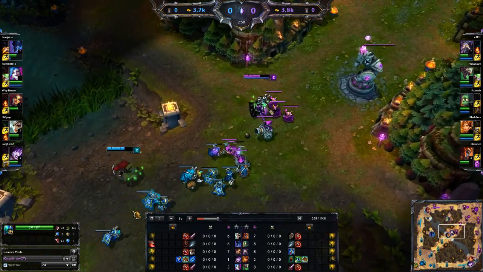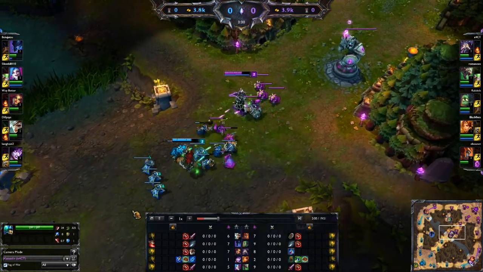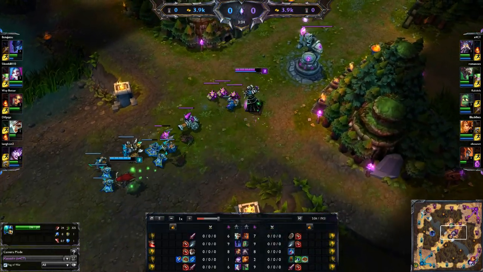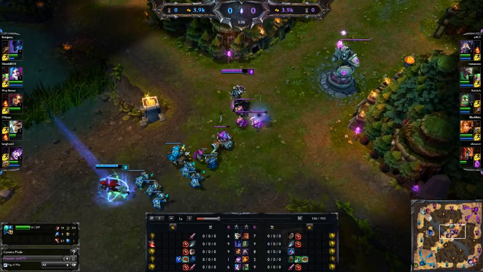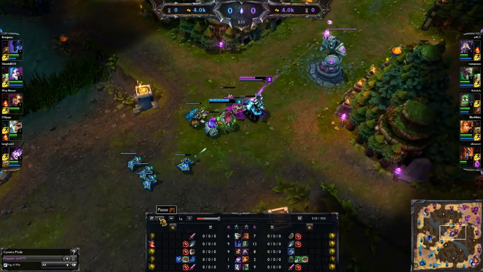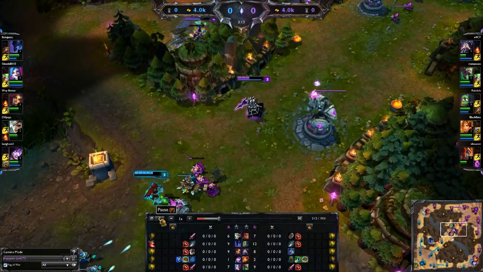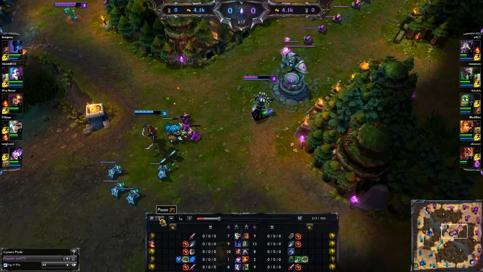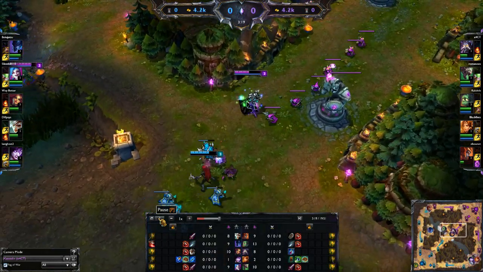So we'll just continue this. I Q'd a minion there, which was bad for me. And whenever she jumps in, and again, because my Q was still on cooldown, I couldn't trade with her, and I lost the trade that way. That was just because of a misplay by me.